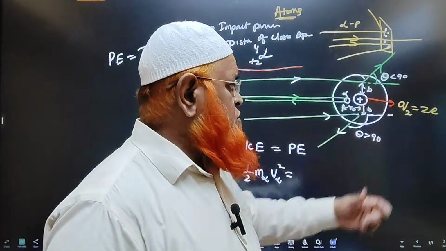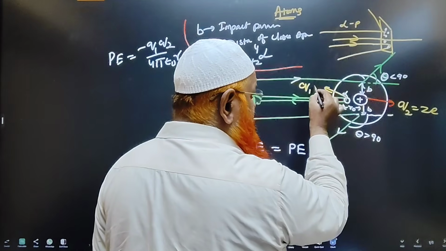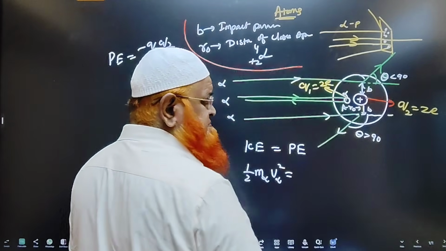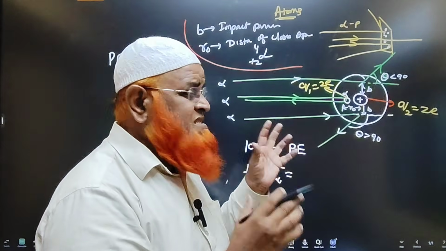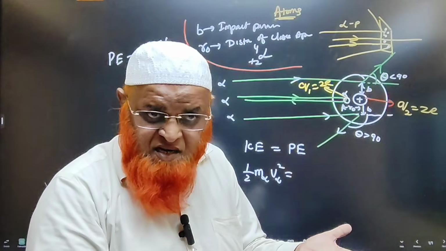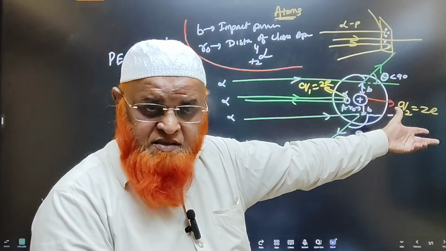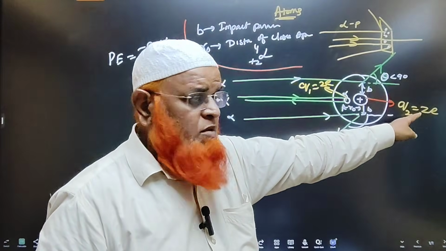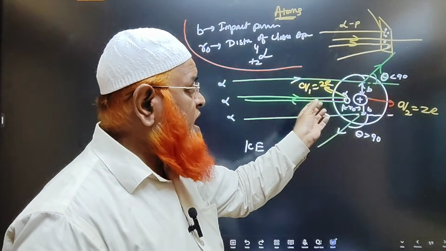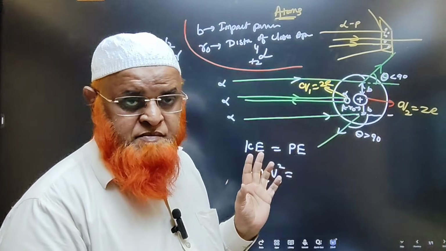So this is called Q2. Then what is Q1? Q1 is the charge on the alpha particle, which is taken as 2e. Q2 is not only for gold foil. If you take some other metal, silver for example, Z will change. That's the general formula, we write Z into e. And for alpha, there are two charges, so we write 2 into e.